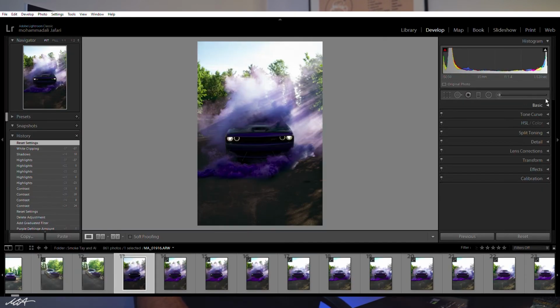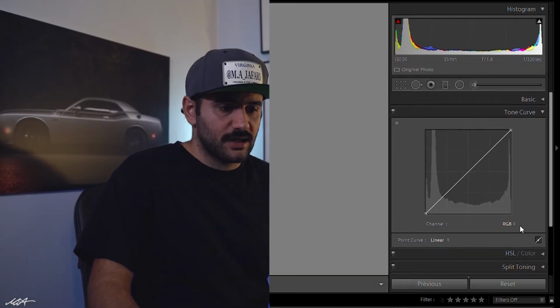So let's just go over everything here real quick, and I will edit one photo just using the basic tools. The basics, we just went over it, and then we have the tone curve, in which you can change highlights, lights, darks, shadows. This tone curve is where you go if you want to get some of those moody photos where you have a lot of blacks actually looking really black, or it's a little faded.